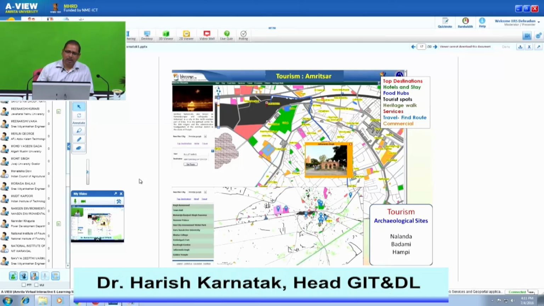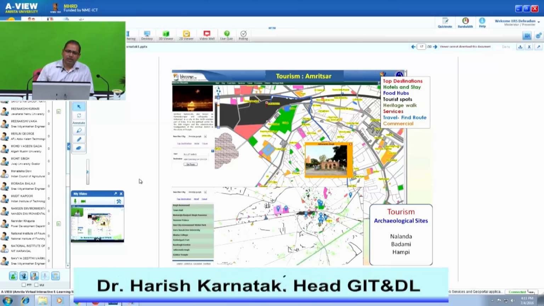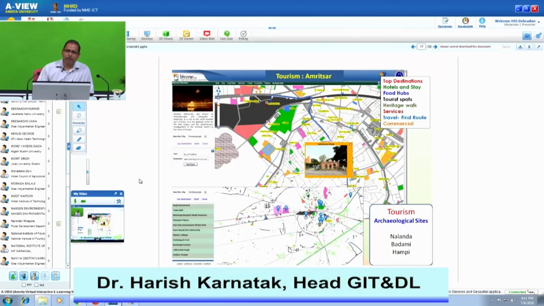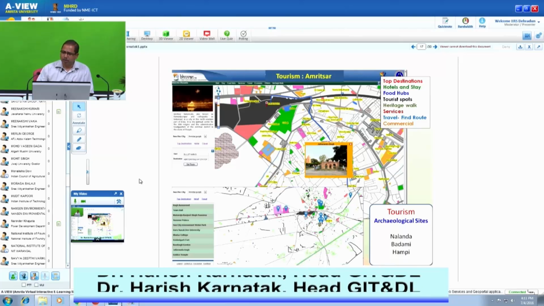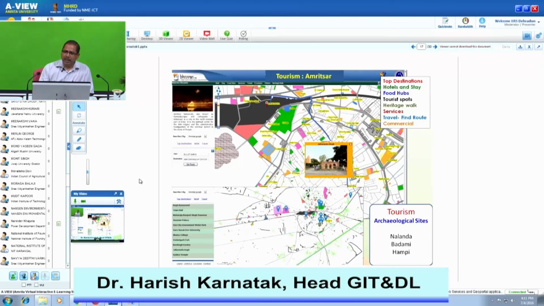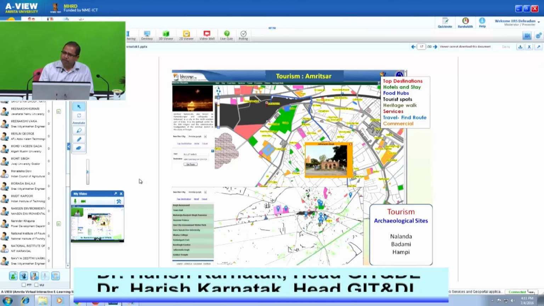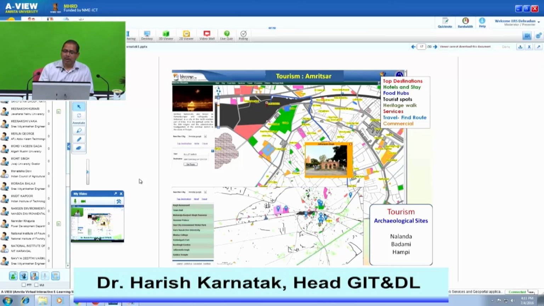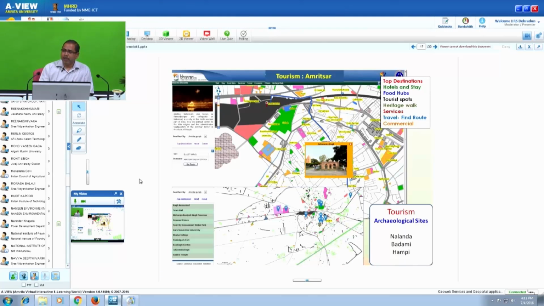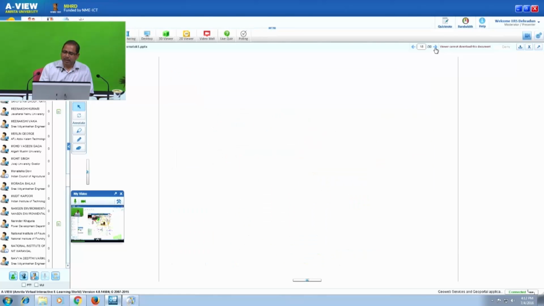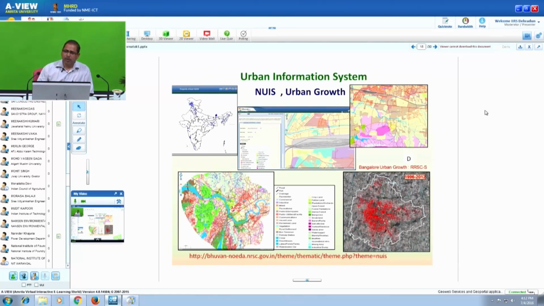Recently, around last week, Bhuvan has published basically the pocket version of their Bhuvan Geoportal. In any mobile device, either it's based on Android or Symbian or maybe Windows or maybe some other operating system, directly you can access it in your browsers. So all the facility will be available there.